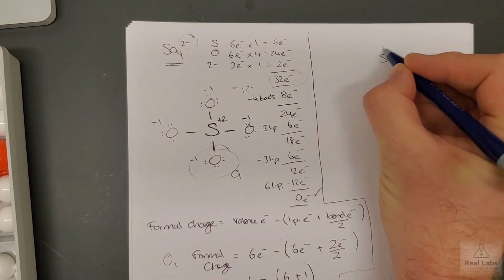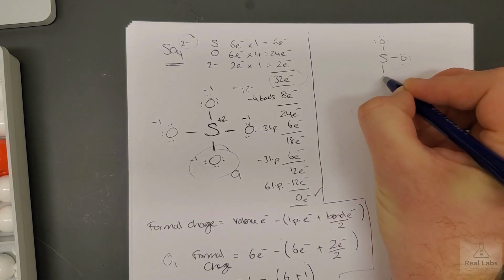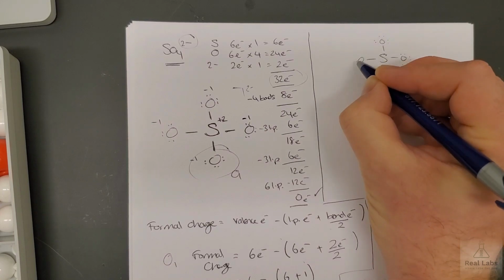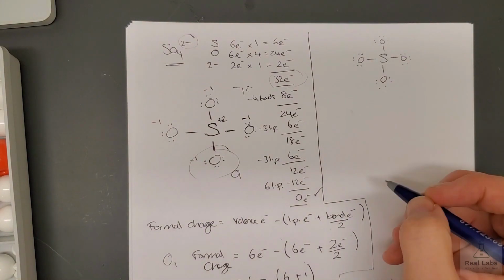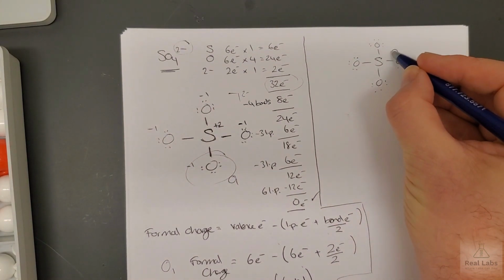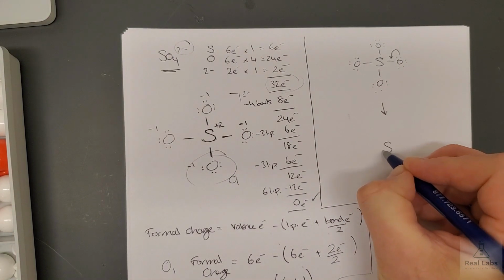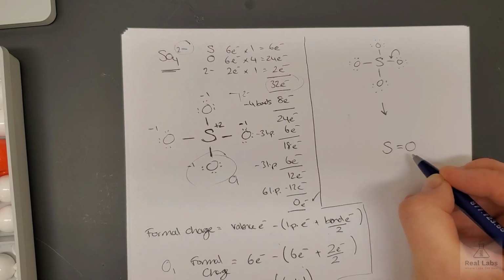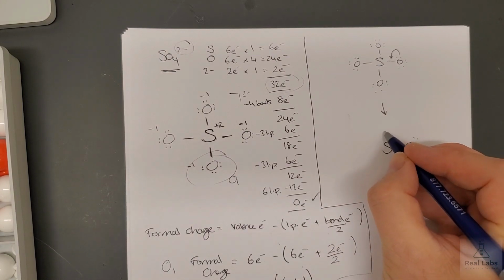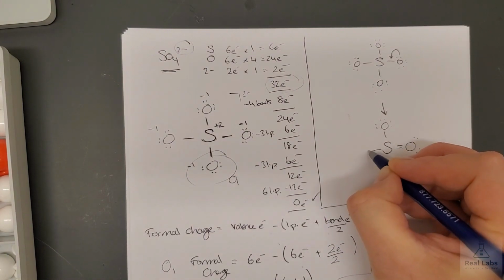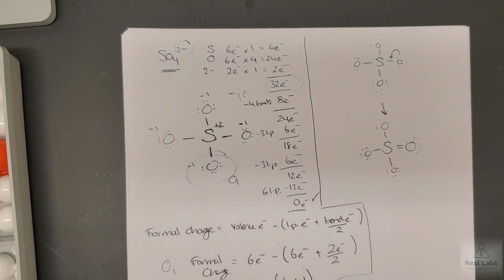So I'm just going to redraw this molecule exactly as it was before we did the calculation of the formal charge. And now what I'm going to do is take one of these oxygens. It really doesn't matter which one. I'm going to take these oxygen electrons here and push them in to the sulfur. And what that will do is create a double bond between the sulfur and the oxygen. It will leave 2 lone pairs on that oxygen, still 8 electrons. This oxygen is going to look the same, this oxygen is going to look the same, and this oxygen is going to look the same.